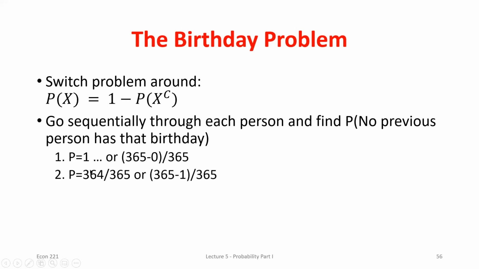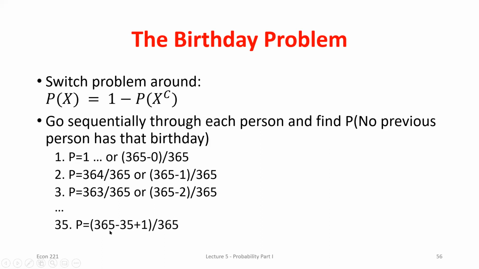Well, what's the probability that they have a unique birthday? Now they can't have a birth date the same as the first person, so there are only 364 days. So the probability that they have a unique birthday is 364 out of 365. And then the third person, well, there are 2 birth dates I've already looked at, so now there are only 363 days possible for them to have a unique birth date.